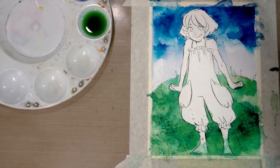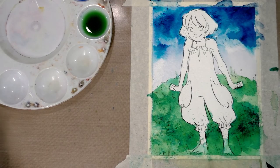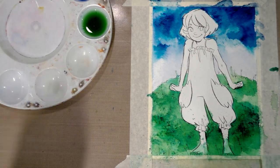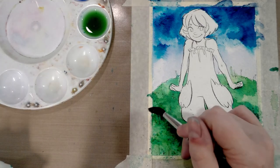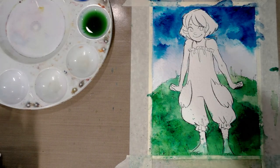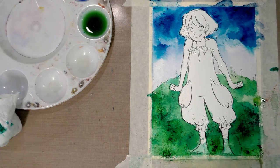All right, guys. Again, not fully dry, but I'm ready to keep pushing. And I went and grabbed leaf green because it is a lighter green. It's got more yellow to it, and I definitely want some yellow in here to sort of liven things up. Too much yellow.